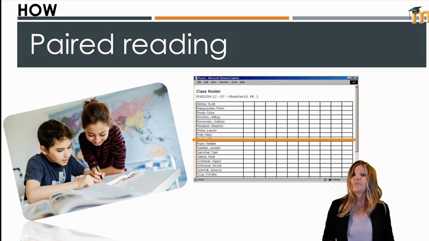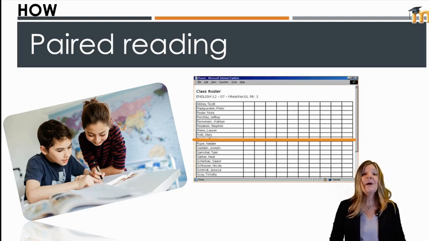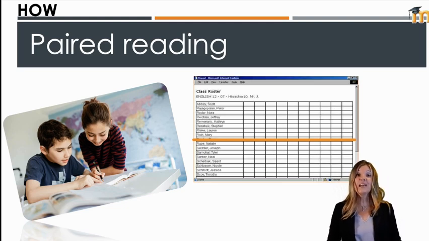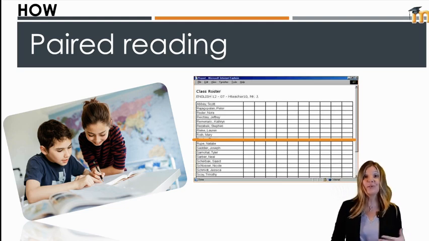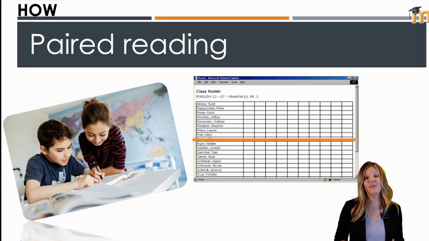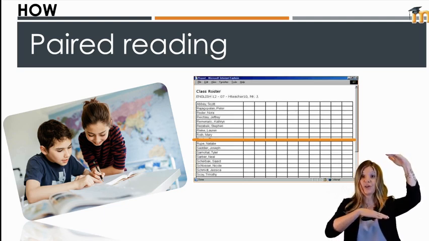Let's talk about paired reading or partner reading. Paired reading and partner reading has also had a lot of success, proven success in research. There is a study that I have put in Moodle from Matthew Burns, and he did an entire study with partner reading or paired reading. And how he did it was he took the entire class and assessed their accuracy and fluency and ranked them from the top reader to the most struggling reader.